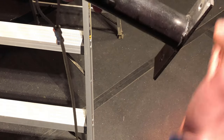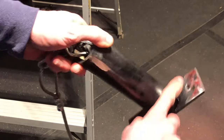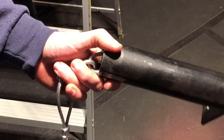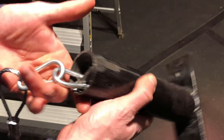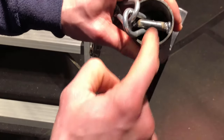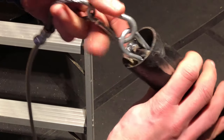All right, so as you can see here, I took one of these A-frames, I cut it up, and I had holes in it because I had it attached to the wall so I could put plates on it. But I don't need that anymore because I have storage on here. I have plate storage over here. So I said, I don't need this anymore. Why don't I just make this into a loading pin? So what I did was I took a screw here, I put it through here, I welded it, I cut off the ends, and then I put a hook on here and a hook on here. So that is gonna be our loading pin for this project.